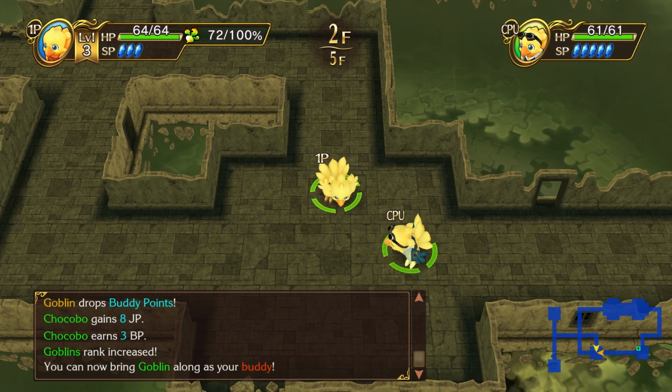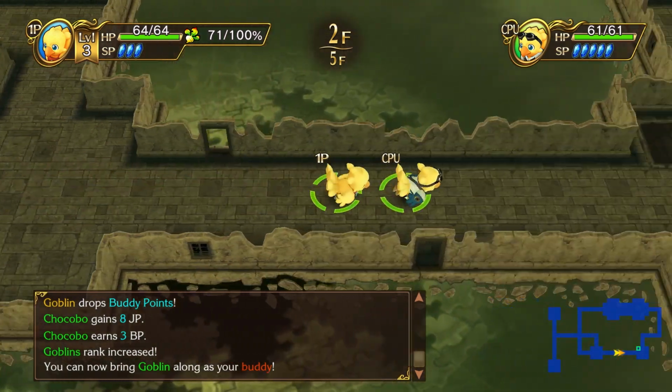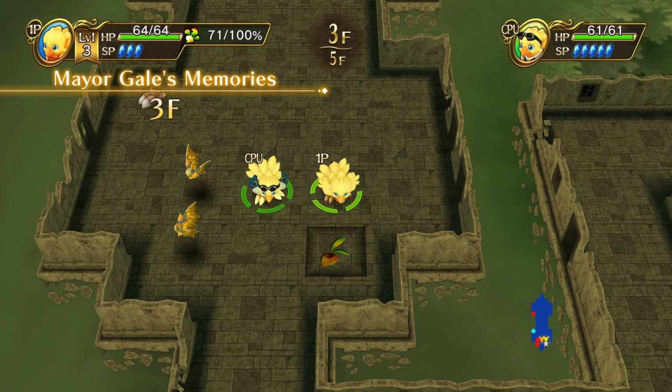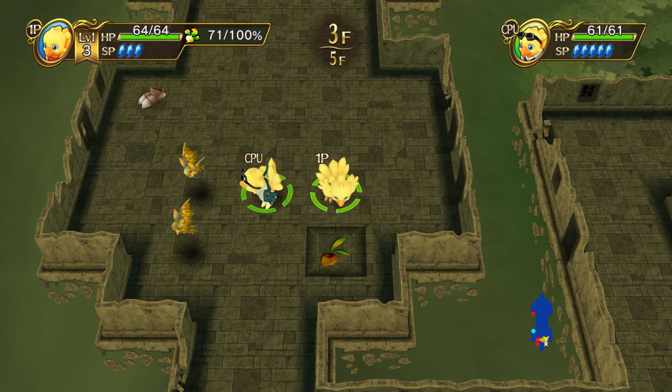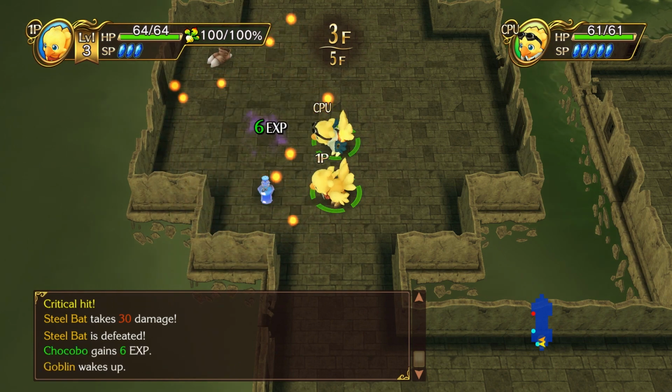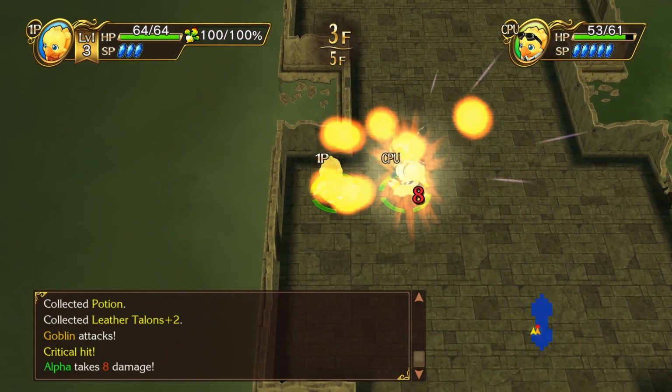You can now bring Goblin along as your buddy. I'm probably going to keep Alpha just because. Well, we'll see. A new day is dawning on our fair town. Food trap. Well, Alpha's just destroying things for me.